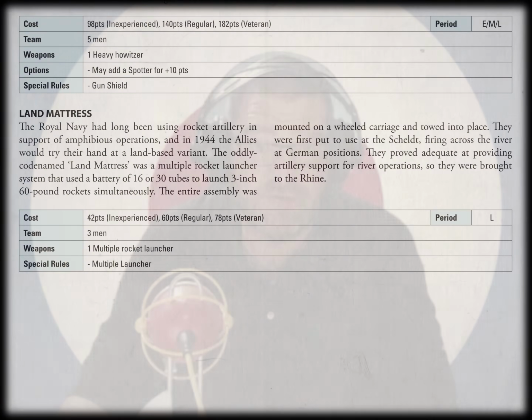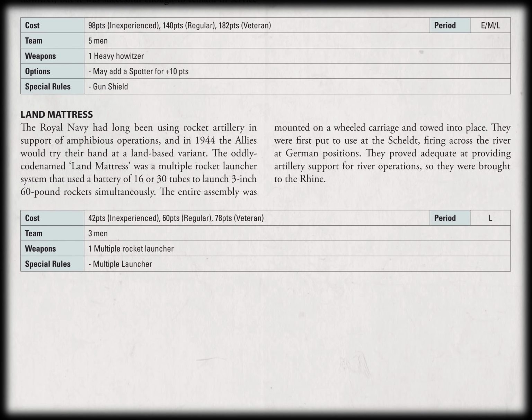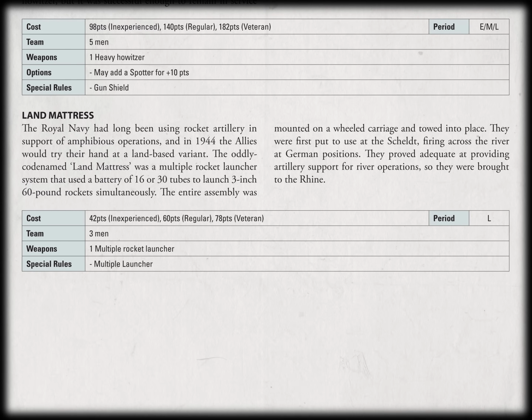Fair dues. The last one is the land mattress. So the British get a multi-launcher, late war only. So any of you cheesy guys running mid-war 8th Army North Africa, oh, and I've just happened to have a land mattress. Stop that now. But yeah, you get your land mattress and it's finally not in a little box where you're not sure if flavor text counts. You get rules, and you get instructions of how you can use it. It's brilliant. I mean, 60 points as well. I think that's the going rate.